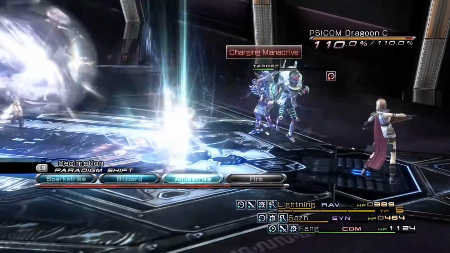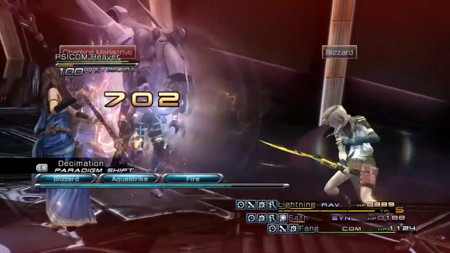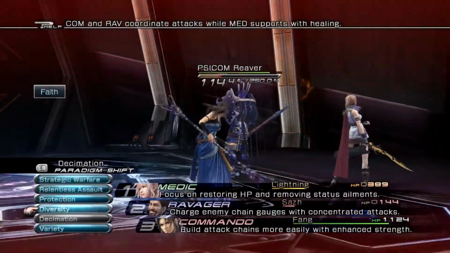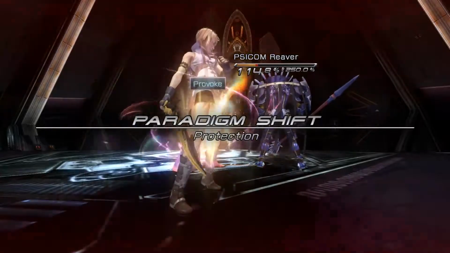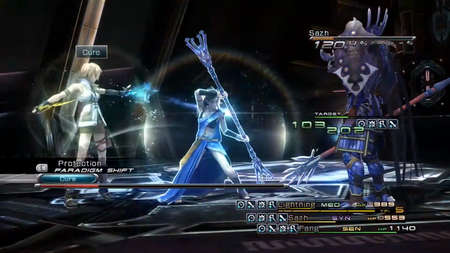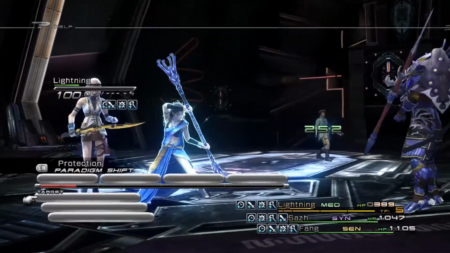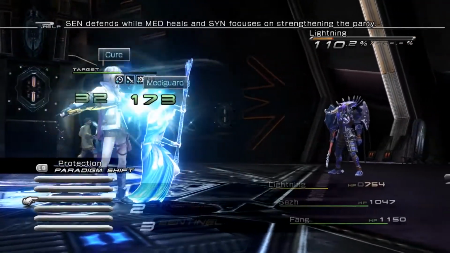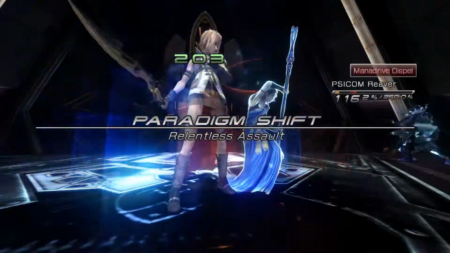He should be getting killed fairly quickly here. There we go. Don't mind Saz taking a little bit of a beating. Particularly if I can just switch to this. Take the heat off him a little bit. And just kind of regroup. Right. So, yeah, now this should be a piece of cake. If I just do that.